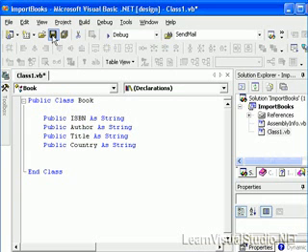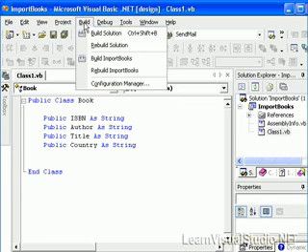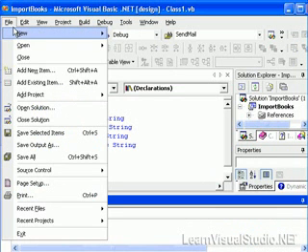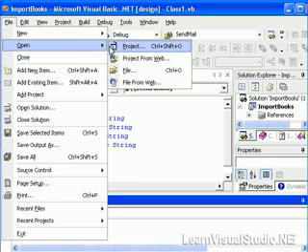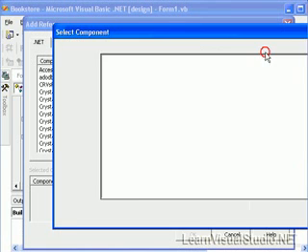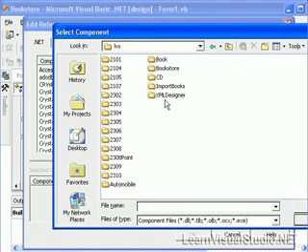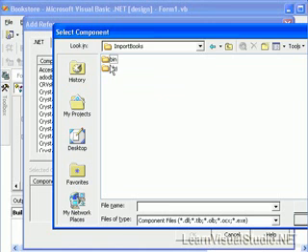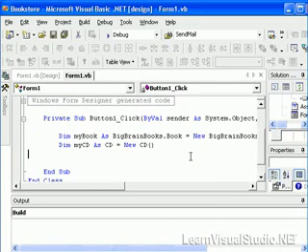We're not going to touch the root namespace that was set by default by the application, but we are going to add some public fields: public ISBN, a string, and then public author, a string, and then public title, a string, and then we'll have an additional field we'll call country, a string. Great. So now let us save that and compile it, and then go back into our bookstore application. Let's just select Open Project, and we'll get back into our bookstore.